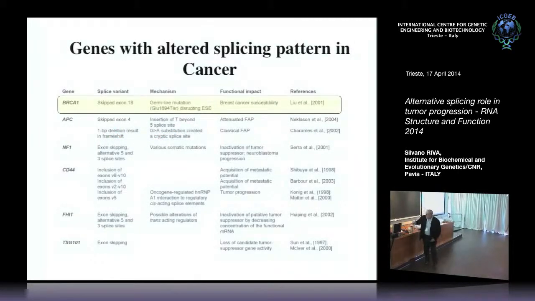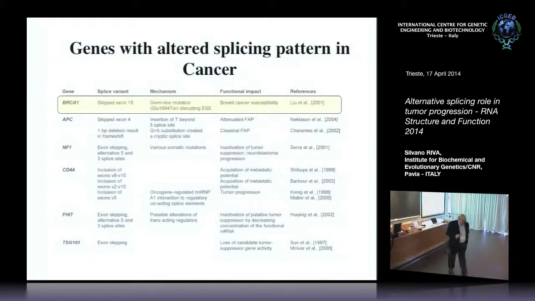It is known that there are lots of genes that have an altered splicing pattern in cancer, but the difficult thing is to distinguish between the cause and the effect. Okay? So, it's cancer that causes altered splicing pattern of many genes, and that for sure happens. Or is the altered splicing pattern of some specific genes that causes cancer or progression of cancer? So that's the big question.